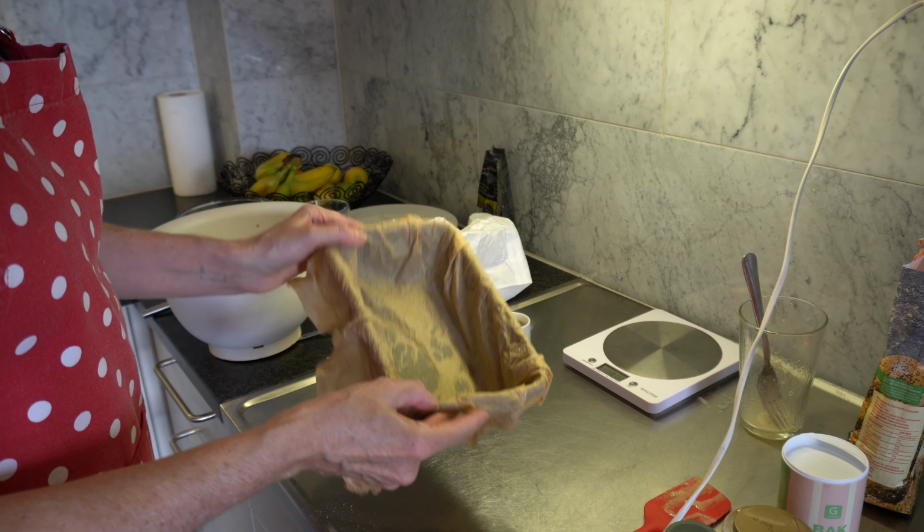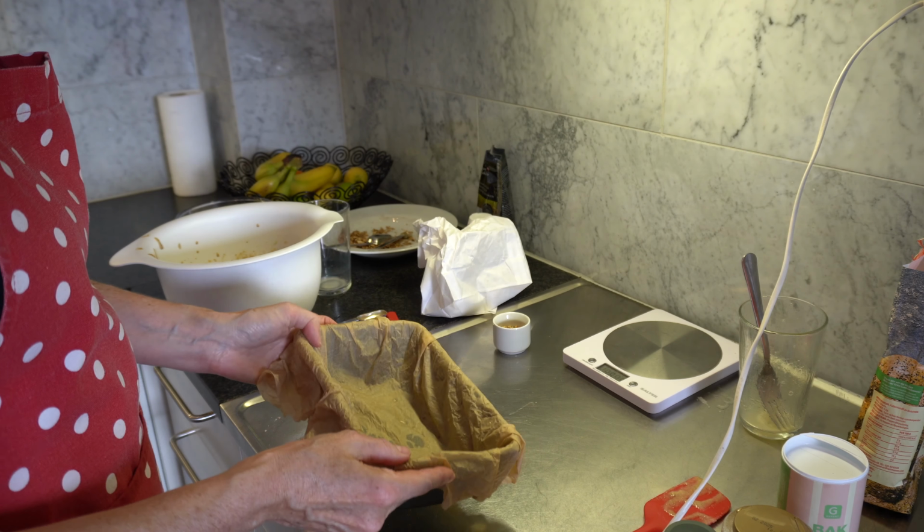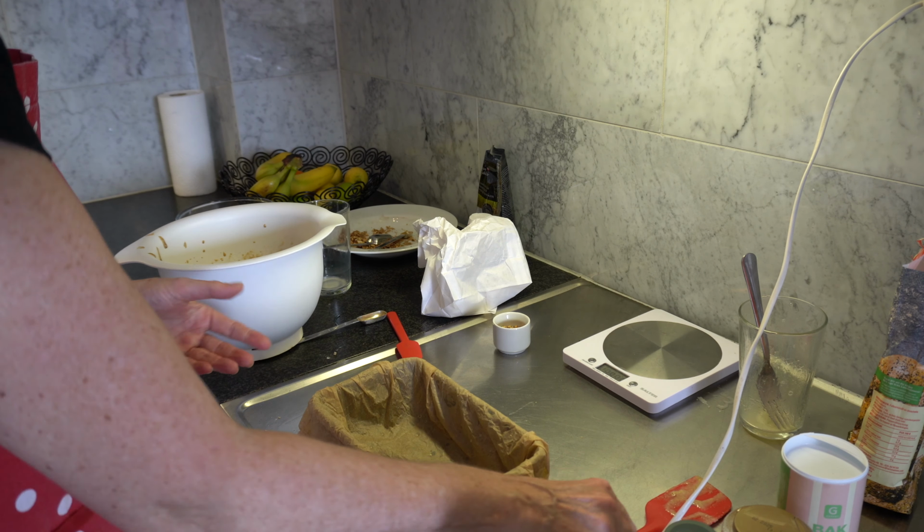So I've just lined my small loaf tin. It's about a pound or a 500 ml tin. And I've scrunched my baking paper and popped it in there. So I'm just going to pour all the mixture into that.